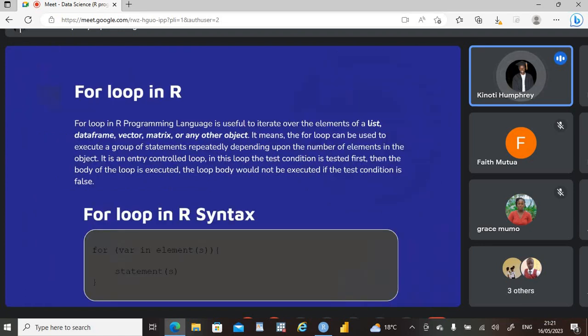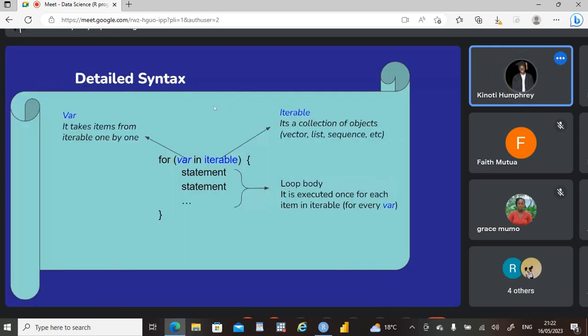Let me go next. I'll start with a for loop. What does a for loop do? It iterates over elements of a list, a data frame, vector, matrix, or any other object. This is why I say you must be good in data structures.